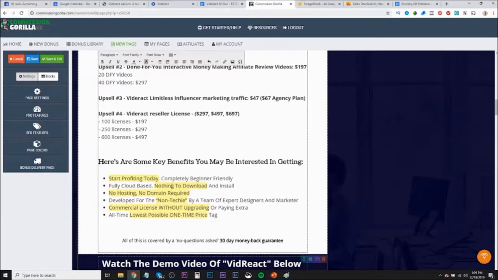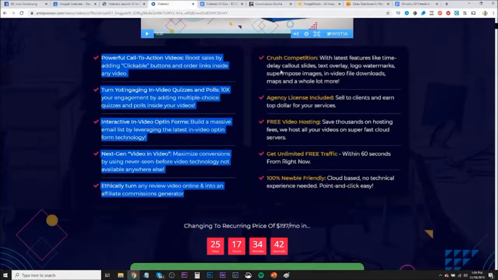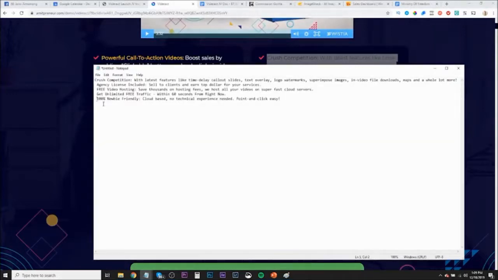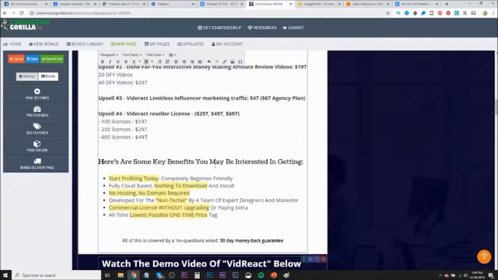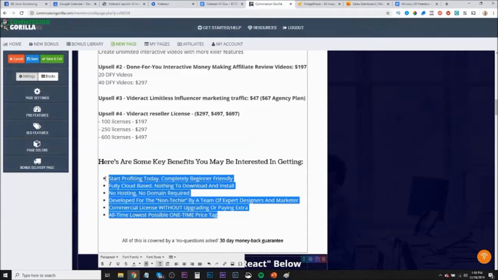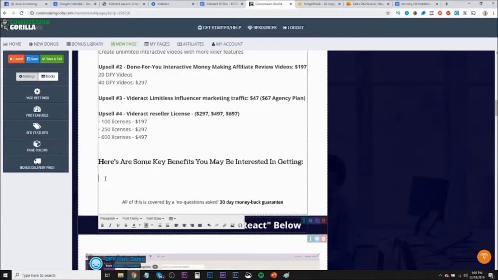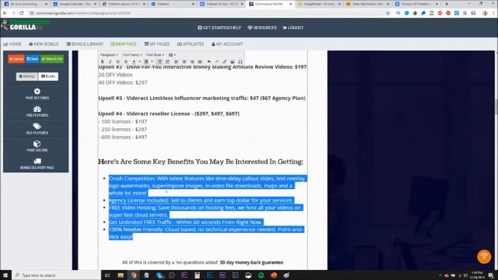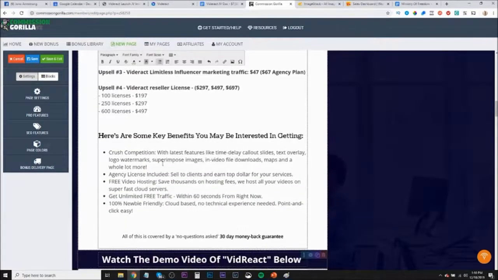Now these benefits down here, what we can do is go back to the sales page and grab these other benefits, which are usually underneath the sales video. So as always, we're going to paste that into our notepad first, and then get rid of these spaces, copy the whole lot, okay, and we're going to paste these into there, and we're going to highlight the whole lot, and then we're going to put it into a bulleted list.